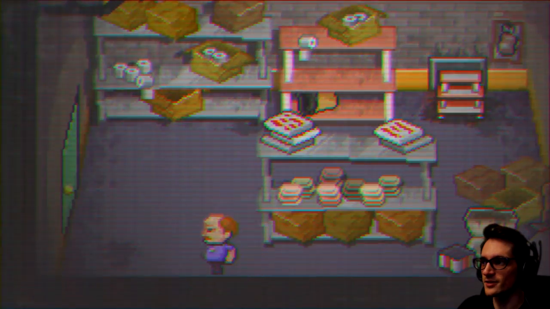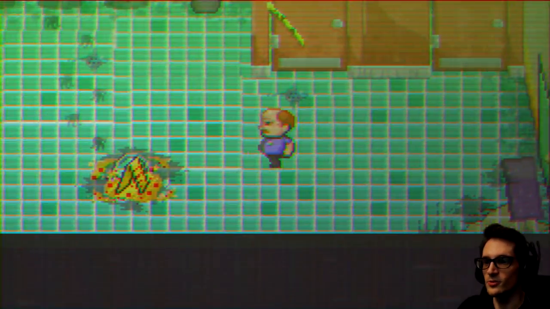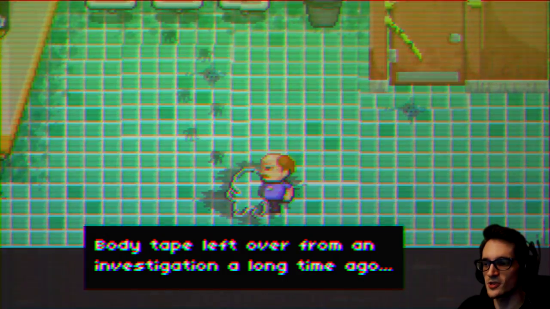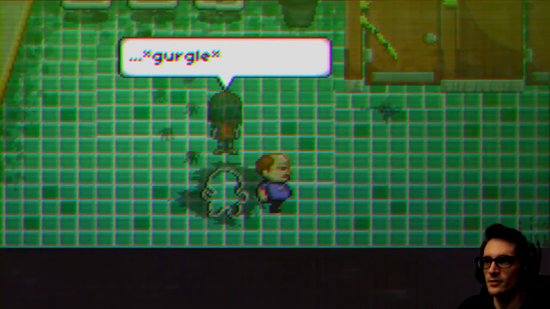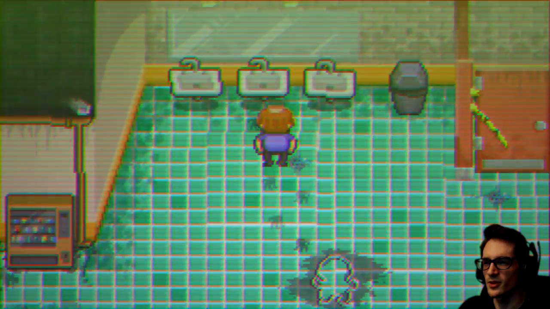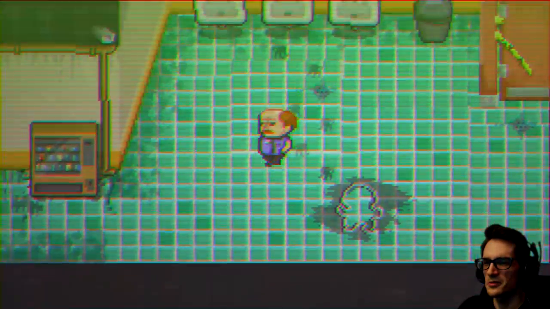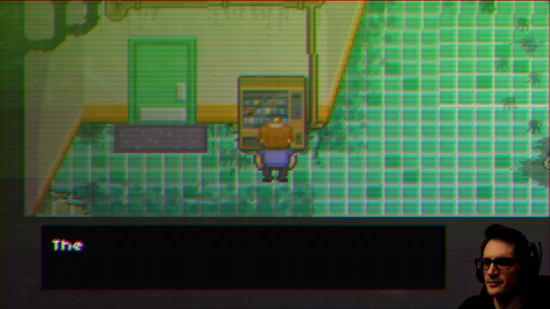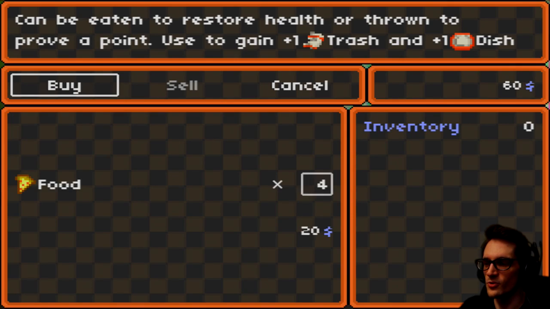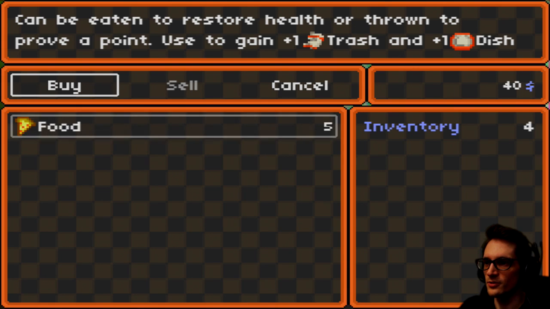Three brooms, nice! Maybe I can do my job now. Yes! Body tape left over from an investigation a long time ago. You are haunted by the drowned waiter, can now be summoned when needed. Oh, so that was the thing that was in the toilet. Okay. Well, I would like some food. Yeah, sure. Yeah, okay.